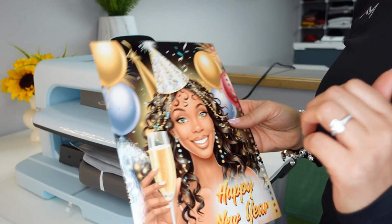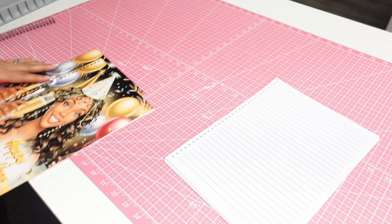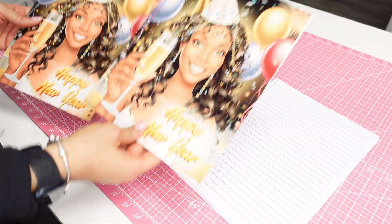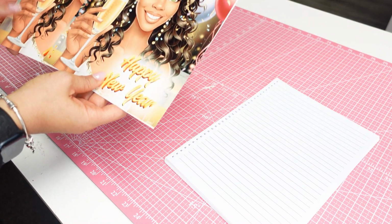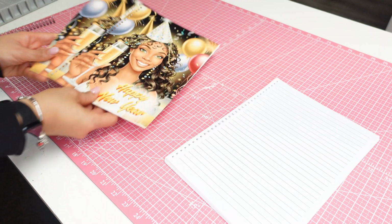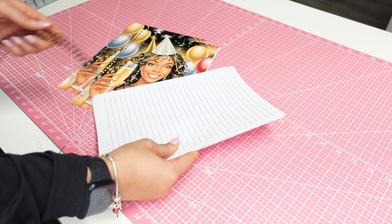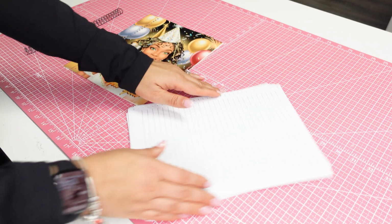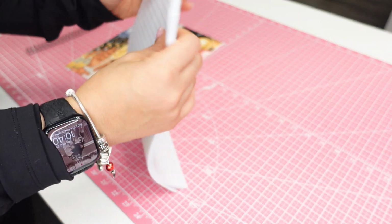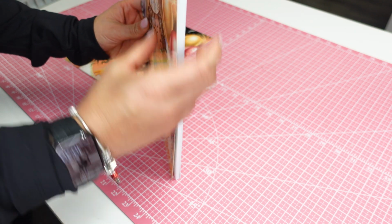Okay, we're going to go on over to my table and we're going to assemble this. All right. So we have our two covers here. This is the front, this is the back. Now, these sublimation notebooks come with the front and the back sublimation cover, and then they come with the inside paper as well. I don't remember off the top of my head how many pages it is. And it also comes with the coil. So this is how I assemble mine. Obviously, I have my pages, and they are already pre-punched and everything. That's what makes me like these so much, is that they come pretty much already done. All you have to do is sublimate and assemble.